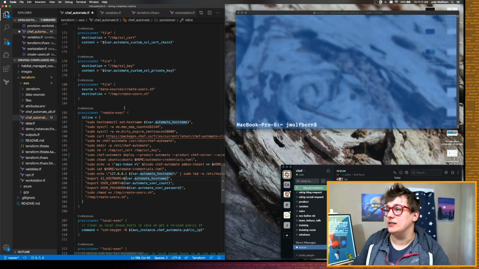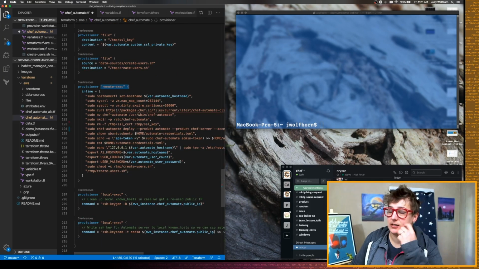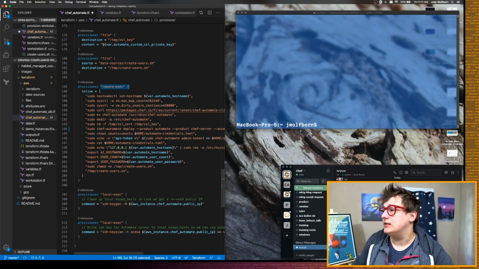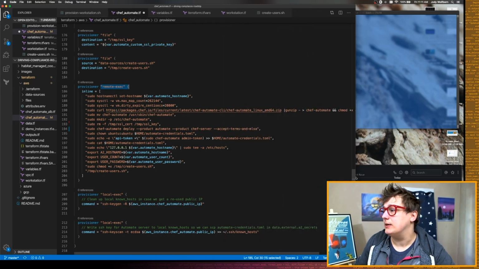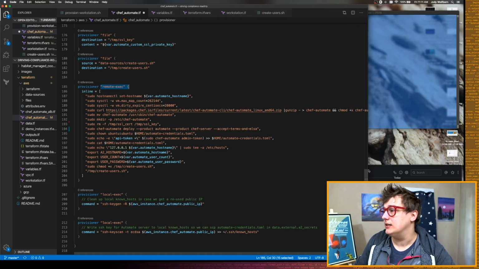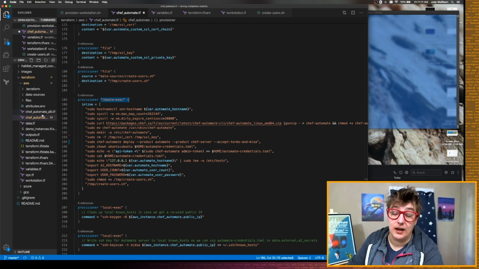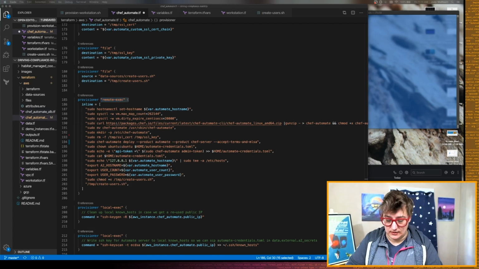And then here under the remote exec portion is where we're actually going through downloading Chef Automate and then installing it. So let's see if I can expand this out here, just so we can see more of it. And so what we're doing is, I think actually following step by step the directions that you'll find where the Automate docs are.